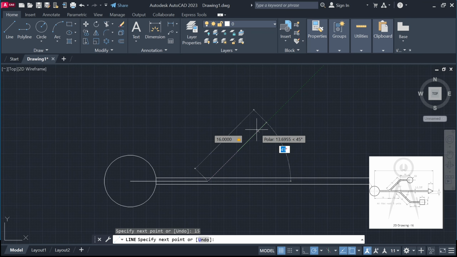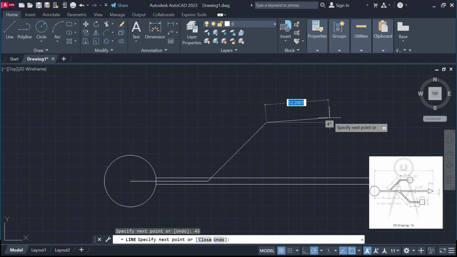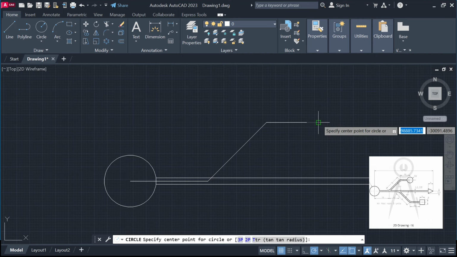So you want a 45-degree angle from the positive y-axis, enter, and there you have it. Then proceed 10 units out horizontally, and at the end of that turn, that point, you have a circle with radius 3.